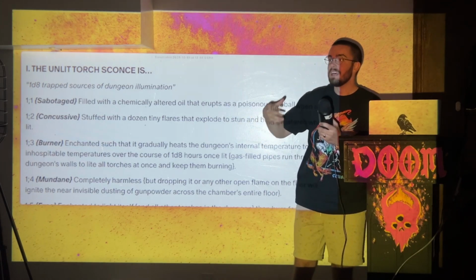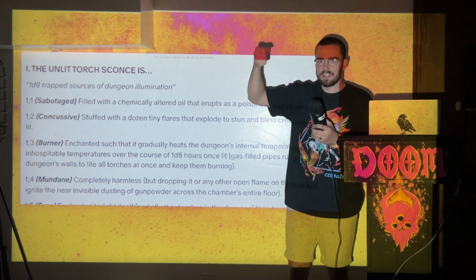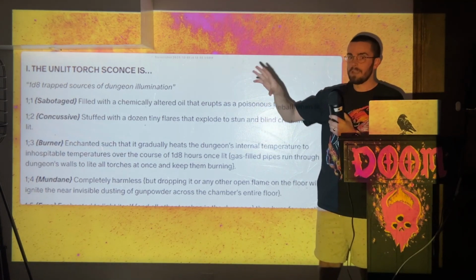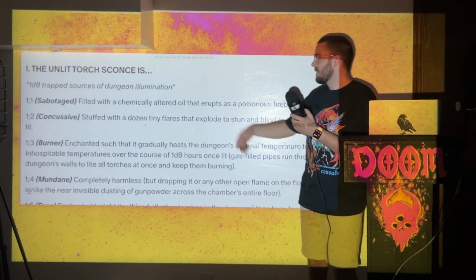So the idea is it's meant to lure characters into igniting these things, and they kind of take care of themselves, right? The intruder kills themselves rather than needing to have more elaborate traps inside. So basically, it's just a torch that blows up. That's really all it is.